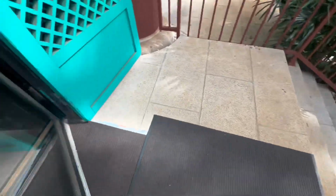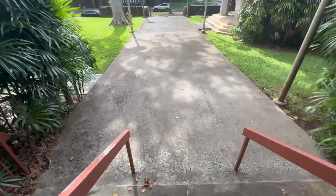Oh shoot, is the door supposed to open? All right, well, there you all have it. That'll be it.